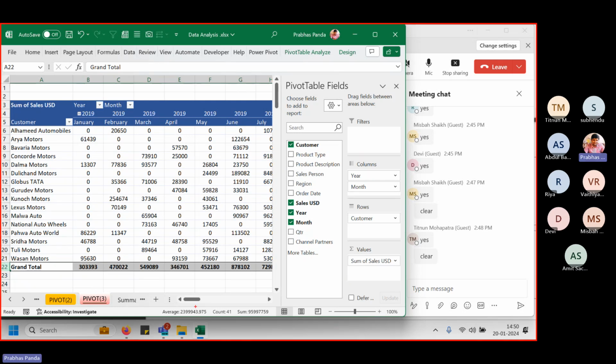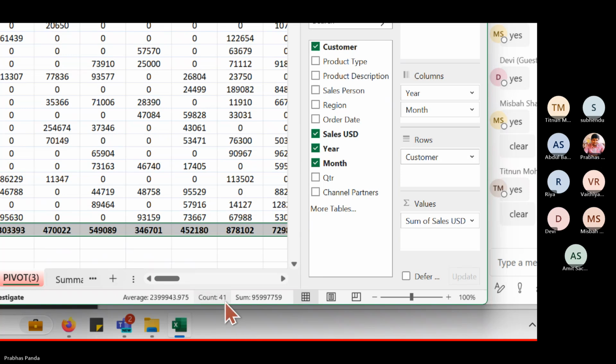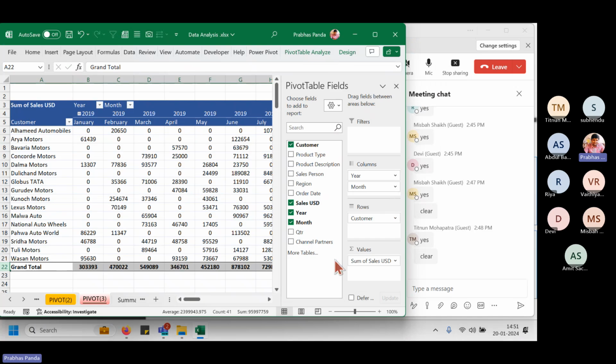See on the screen. What is the count showing? Is it showing 41? Right. Now think about it. Having 41 columns of data, how to present it to my boss or to my audience.